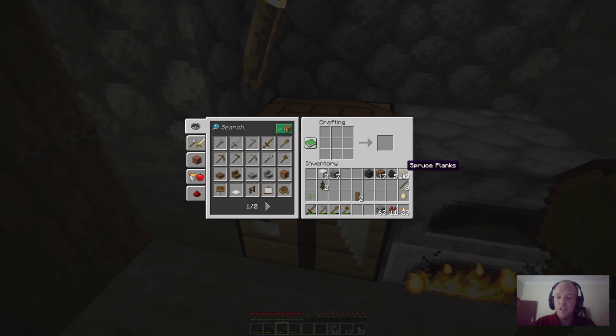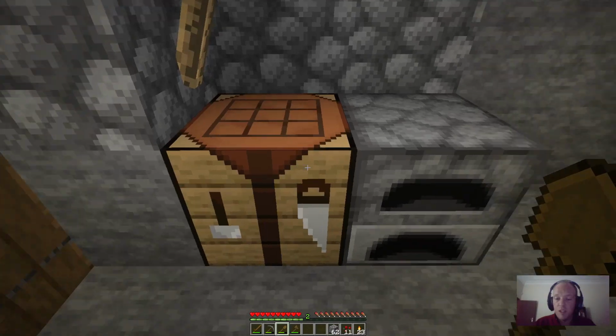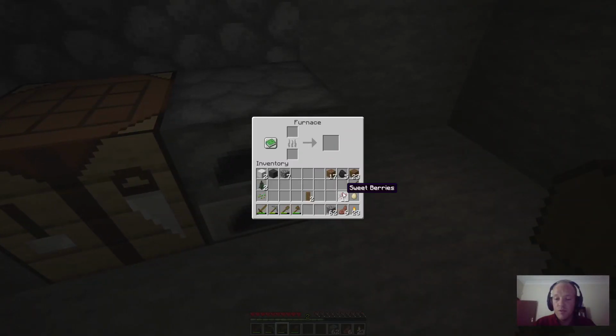So I'm just crafting myself some more sticks, some more planks, so that we can maybe work on some other things. Now, I only have 2 white wool and 1 grey wool. I thought I got more. So I actually can't make a bed. There's some more food, so we are sorted in the food department.